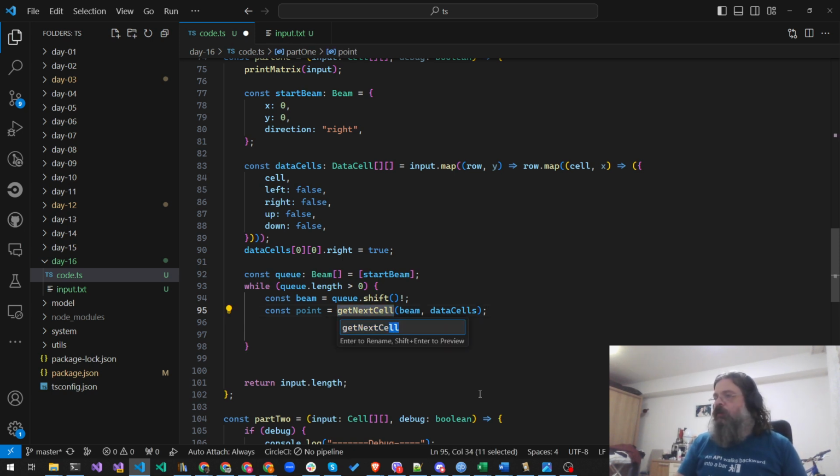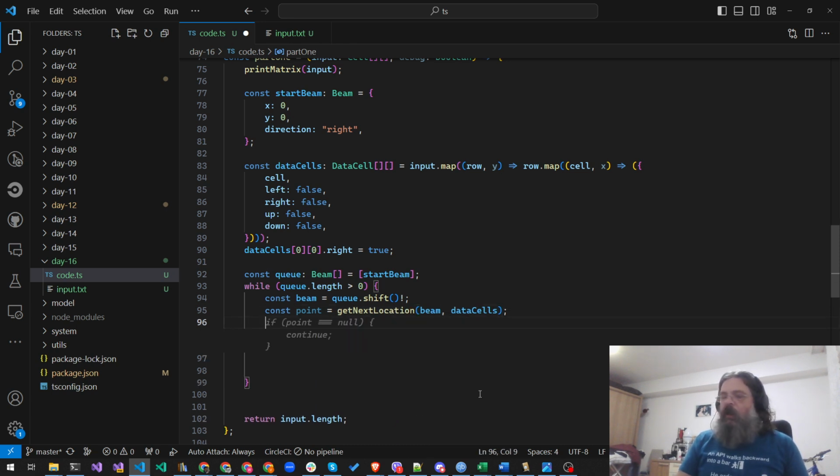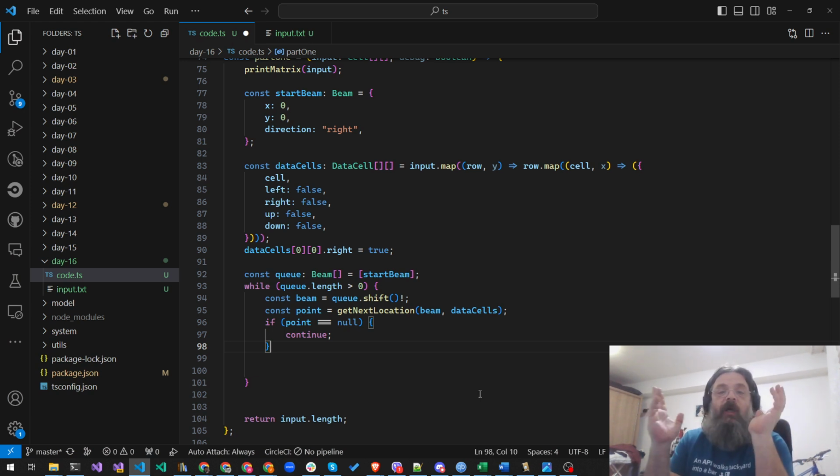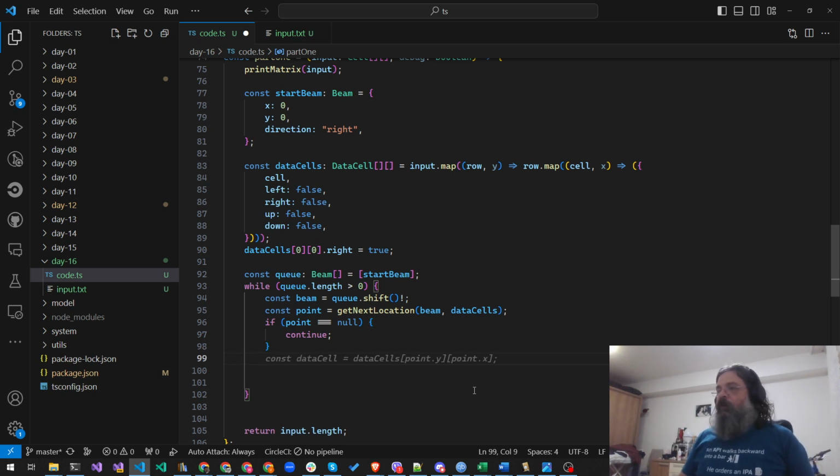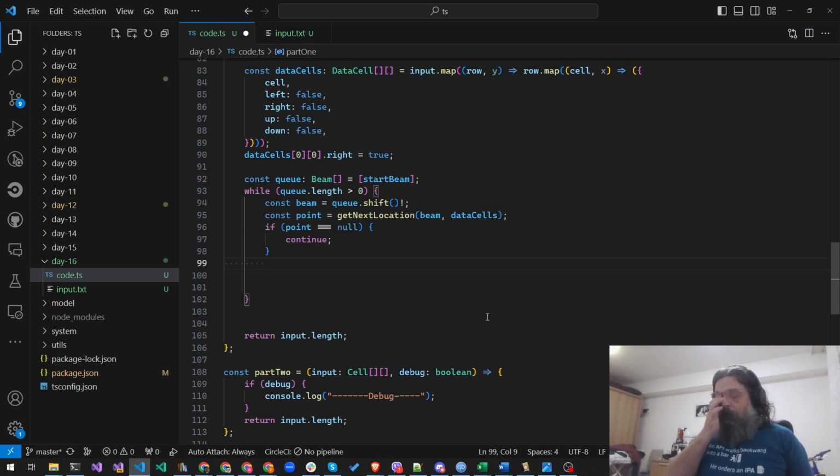So it's not get next cell, it's get next location. And we can say if we didn't return a point, that means this beam got absorbed. This beam got nowhere. It ran straight into a wall. Otherwise, now we have the next location.